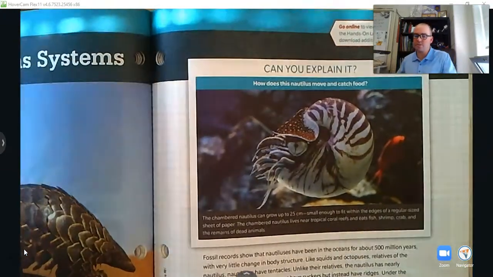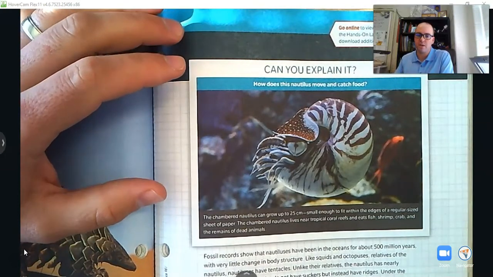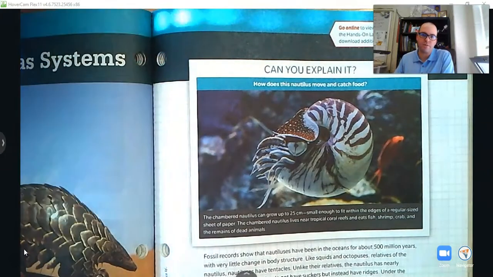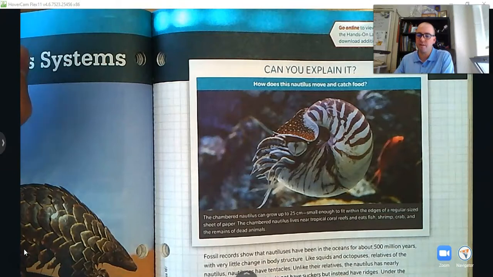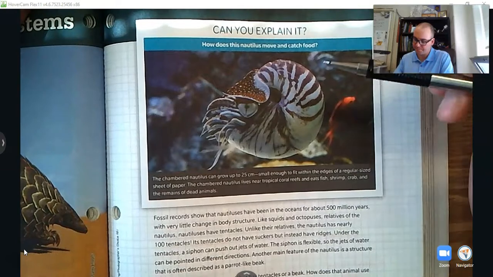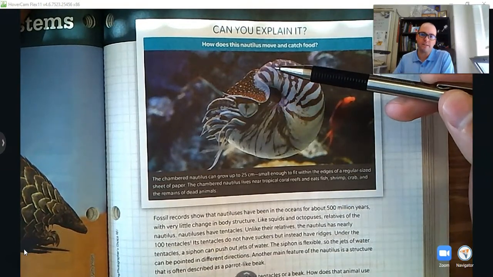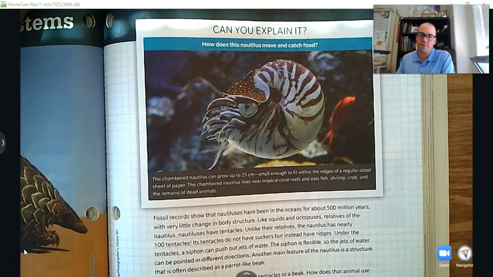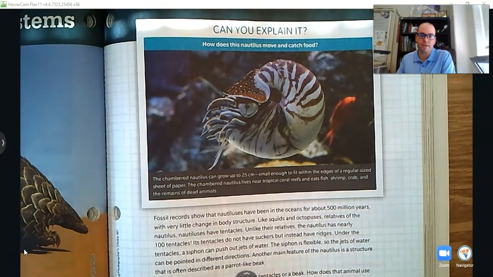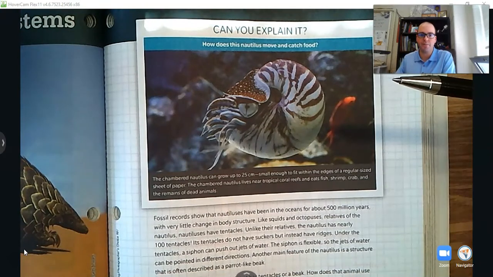And so our central theme about this lesson is body systems of animals and how they can have similar systems. They may look different, they may function differently, but they still interact within that animal and each serves a purpose. If we look at the picture of this nautilus here, it's a pretty old animal as animals come, so it's been around for about 500 million years, and in that time it's changed very little, actually. It has tentacles, it has a beak that's similar to a parrot's beak.